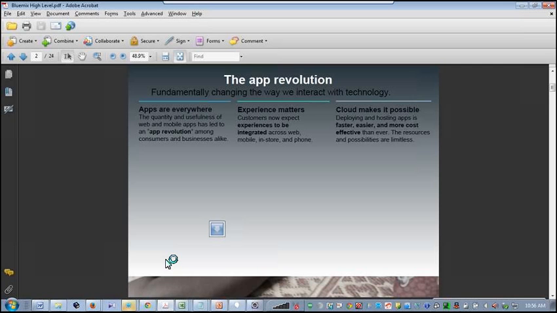Just to set the stage for Bluemix, we are in a period of app revolution. If you look at almost 5 years back, there's been a revolution where lots and lots of web applications have been created, along with applications for mobile devices and smartphones, applications for embedded devices, and a lot of analytics applications. So in the present-day world, there are loads and loads of applications that have been created.